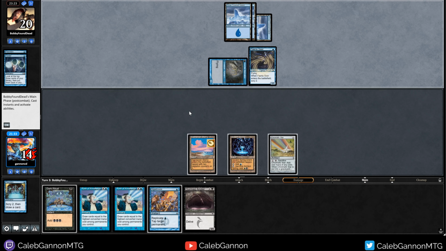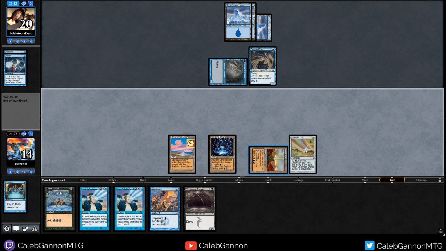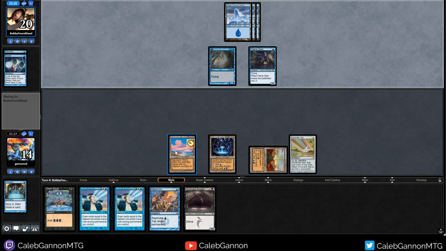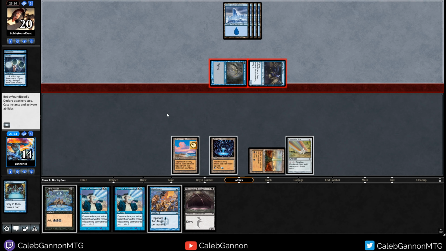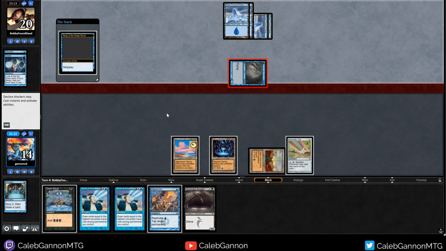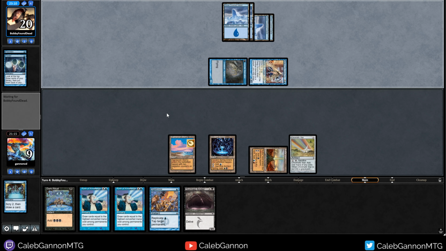Yep. Sulfur Vent was a good draw. So now I have 3 lands. 1, 2, 3, 4, 5, 6. They have 4 lands though. Oof. Take 4. Oh, they ninja'd! Oh, yes. We have a shot. I can't believe they ninja'd.